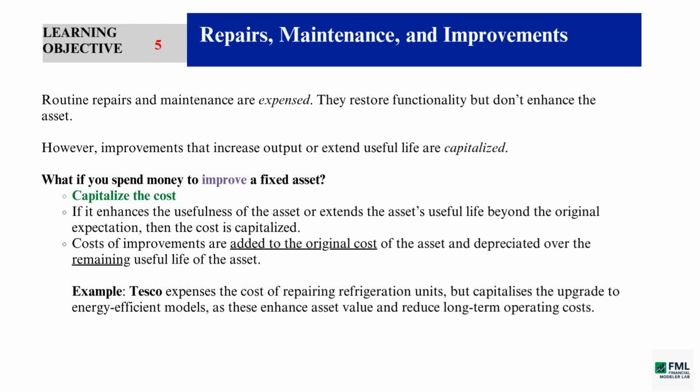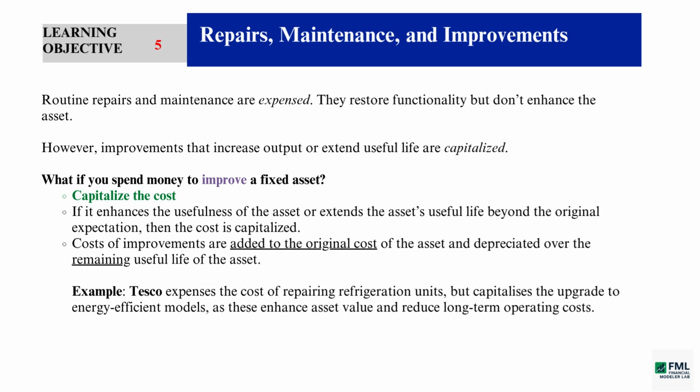Now let's distinguish between repairs and capital improvements. Routine repairs and maintenance are expensed. They restore functionality but don't enhance the asset. However, improvements that increase output or extend useful life are capitalized. What if you spend money to improve a fixed asset? Capitalize the cost. If it enhances the usefulness of the asset or extends the asset's useful life beyond the original expectation, then the cost is capitalized.